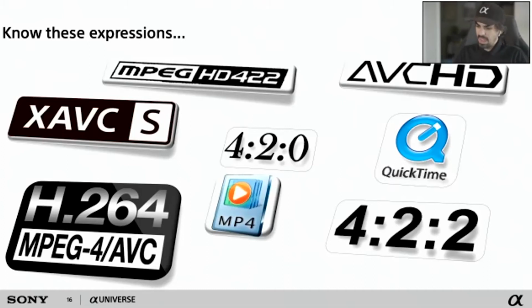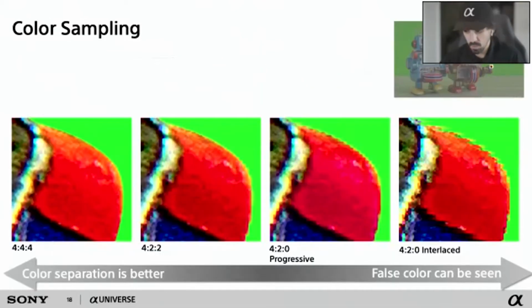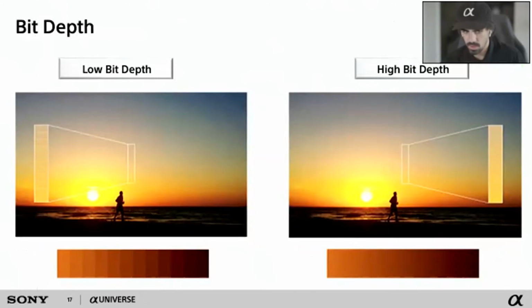Yeah, I mean, we could talk about that, but in general, what it really means to have bit depth or color sampling. In these two examples alone, you should be able to see that a lower bit depth on the image on the left gives you banding. You're going to get less gradation between color or tonality versus a higher bit depth. With the A7S III, we're realizing 10-bit in camera or 16-bit raw output. So really there's no compromise in a camera like that.